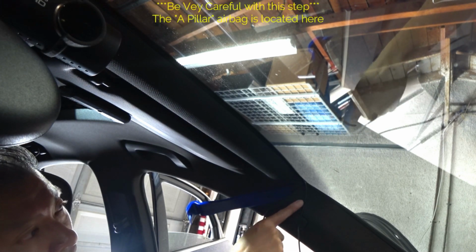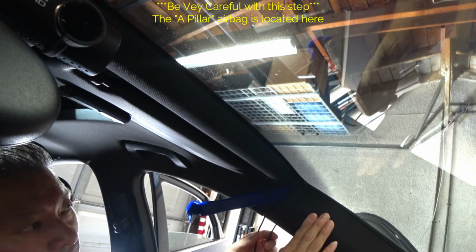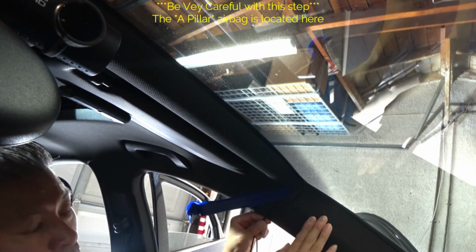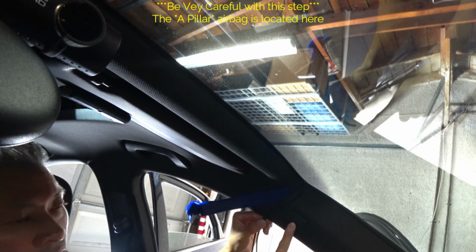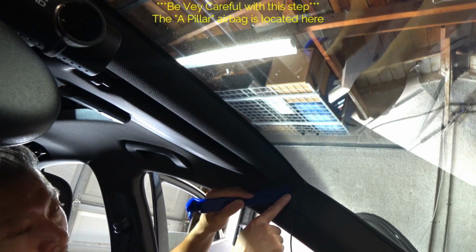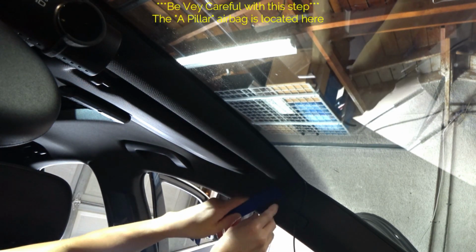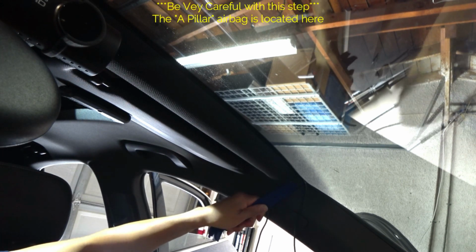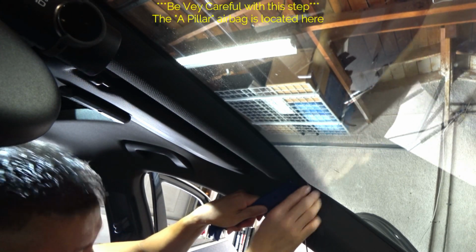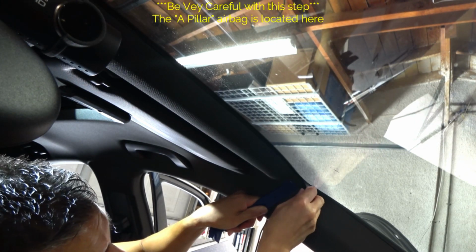But where you're going to run into trouble is running it into the headliner and hiding it behind the A pillar. I believe this is what it's called. Obviously you don't want to pull this apart, and you do want to be very careful because you have your airbag right here. So all I've done at this point, I did one line at a time. Running two channels is obviously going to be a little more difficult, but all I did here is I just opened this up a little bit, and you're just going to essentially push the wiring in.